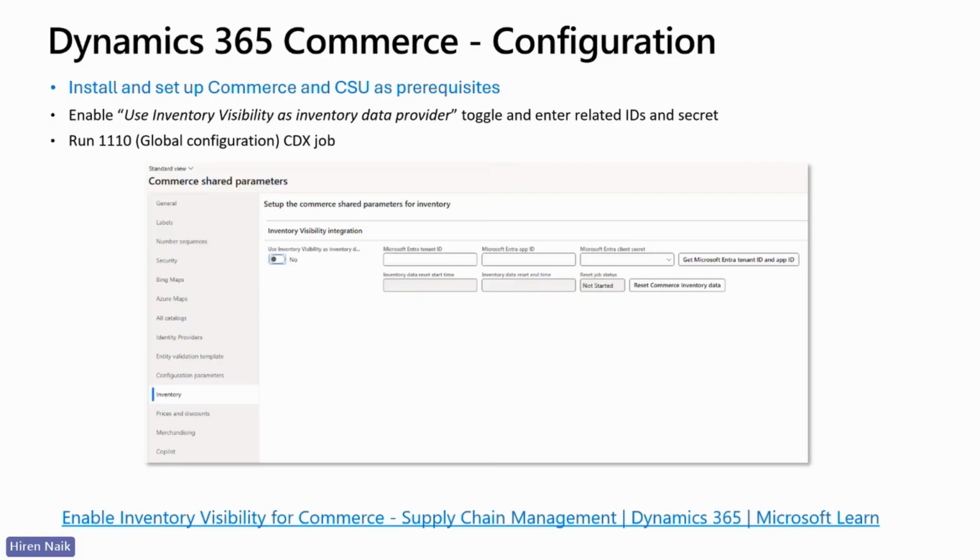The tenant ID, environment ID, and client secret are the same ones you used at the time of installing the inventory visibility service with the back office, so you will be using the same parameters here. The only additional thing you will have to do is put that client secret into the key vault, and then select that key vault to make it more secure. So it's a very simple setup. It's just enabling a flag and providing the right parameters, and you are all set for pointing your inventory data provider from back office directly to the inventory visibility service.